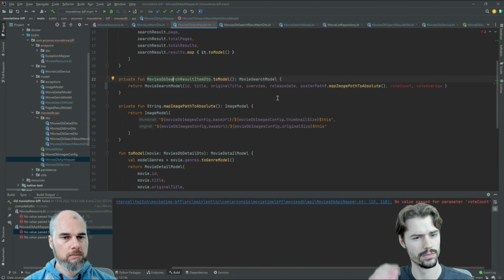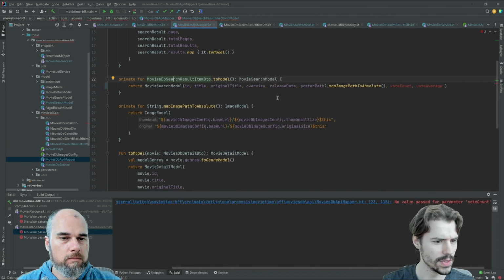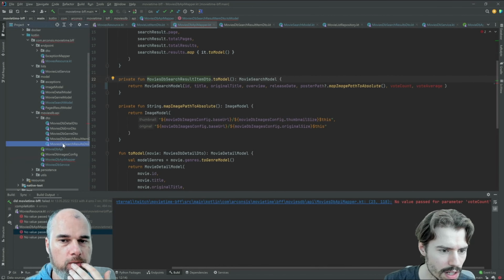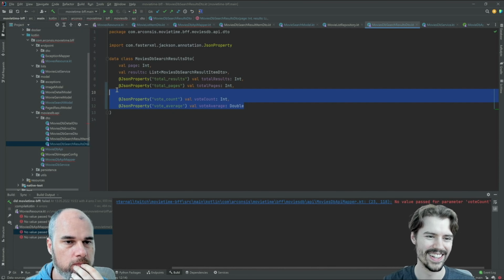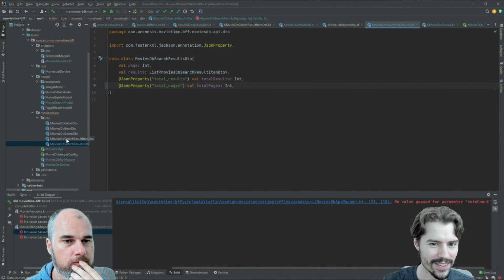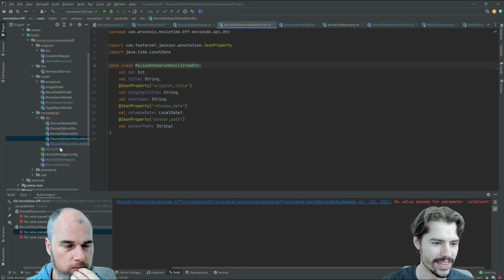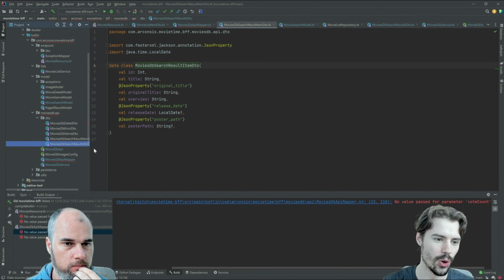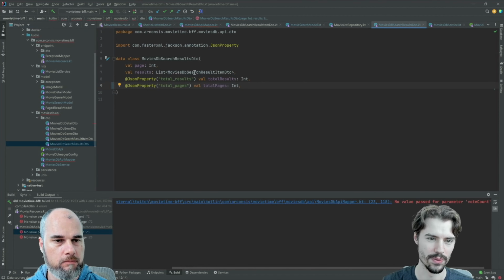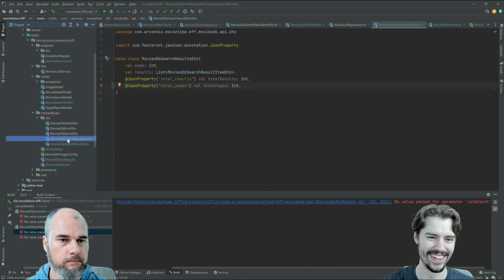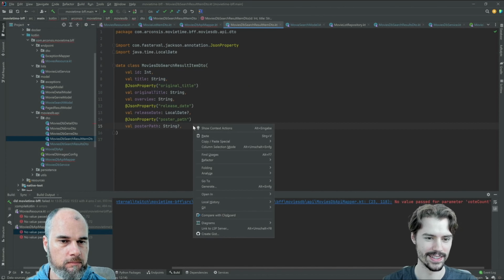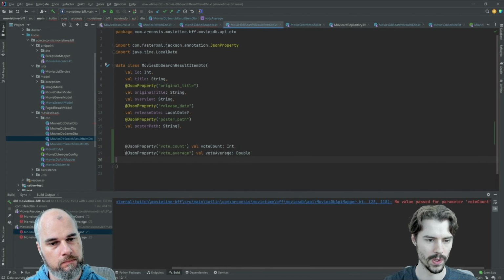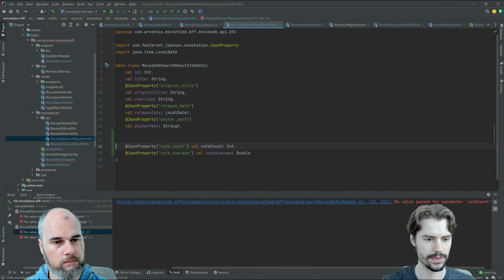They're missing. Huh? Movie search model results. Oh, that's the wrong one. It's DB. Yeah, that's the whole search results. The wrapper object for the paging, and I added it there. So that's almost the same, but not quite right.